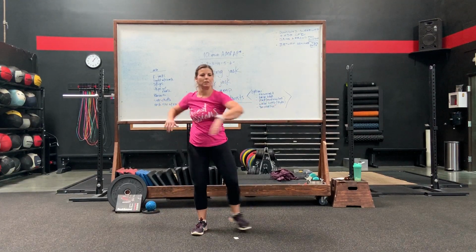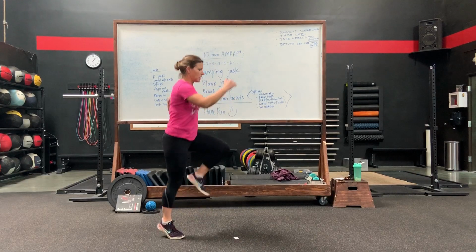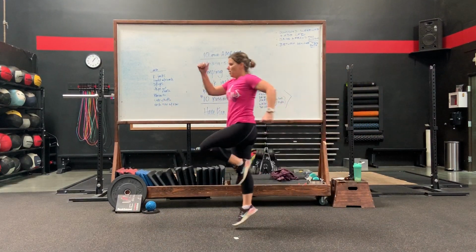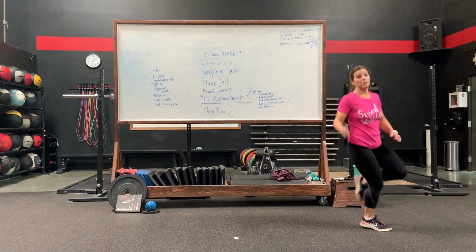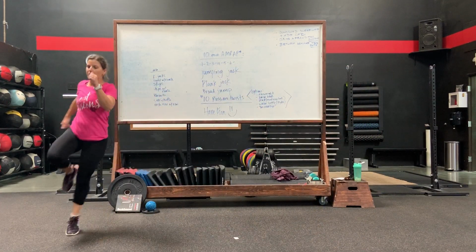From here, we're gonna just go straight into a regular skip, just like you used to do way back when. It just looks like this. Regular skips. You can do this in place, or you can travel around your garage or your house. So we're just skipping.